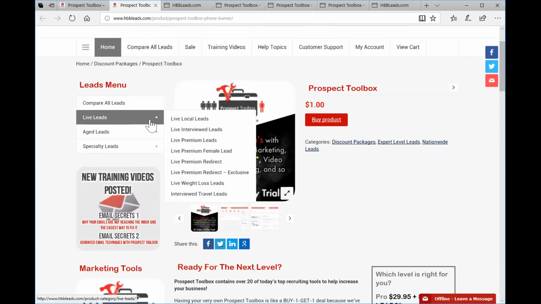So to summarize, with live leads, you can usually let us know a certain number of leads per day. And aged leads are usually an all-at-once thing. If we have them in stock, you might get them all that day. Because they're already aged, there's really no reason to wait 5 per day or 10 per day. What can happen if you do that, I don't want to explain all the back end, but it just doesn't work very well. It's better for us to say, you ordered 50 leads, here's 50 leads.